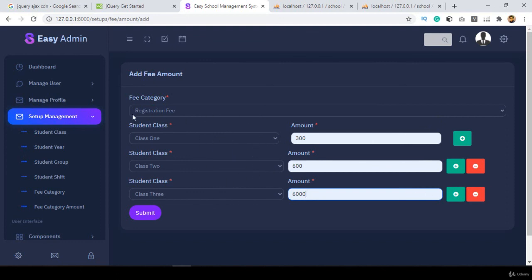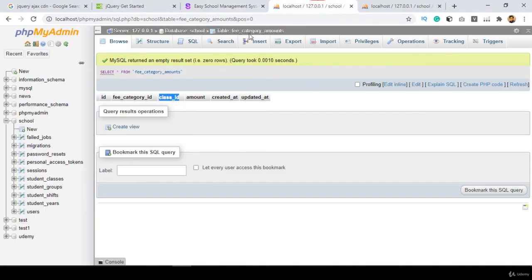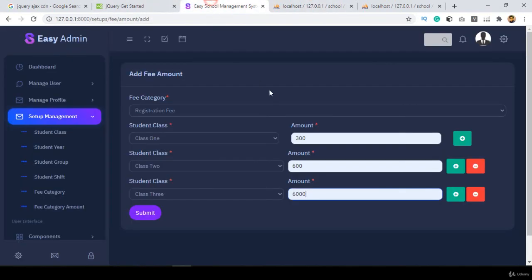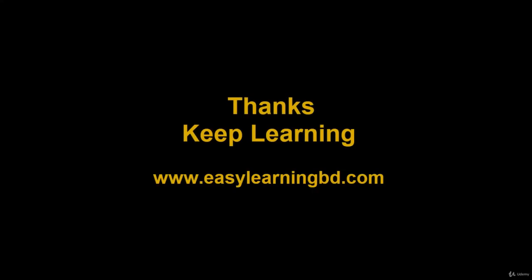So in our next video, I want to continue this process. In our next video I will submit our total form data and I will insert this data in our database table. Okay, that means I want to insert into this table. So how can we do that work? In our next video, I will show you that with a live example. So thanks for watching, and I will see you in the next video.